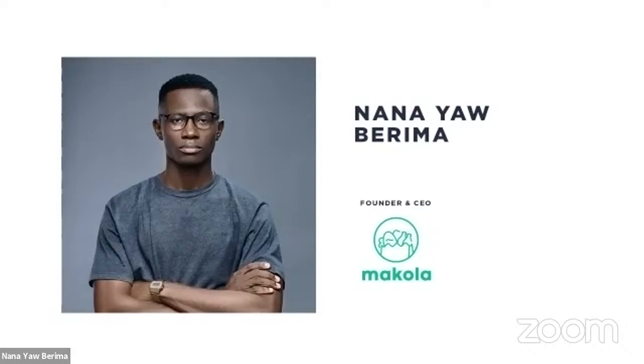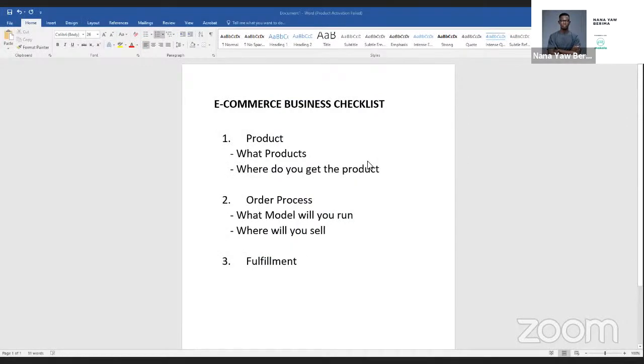Everything I talk about I'm actually going to show you, so you don't have to look it up yourself later. That way you can focus on the entire session. All you have to do is pay attention, get a notepad, write down key pointers, and research later. I'm now going to share my screen. My presentation is essentially a one-page checklist document — this is what the whole presentation will be centered on.